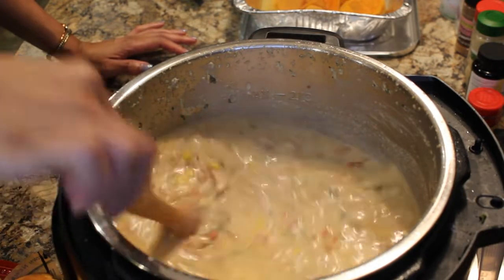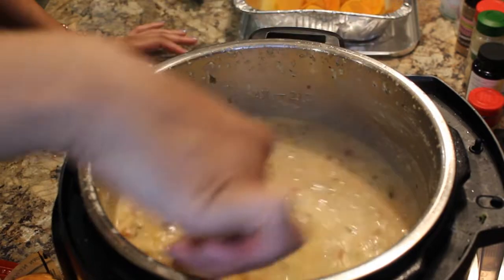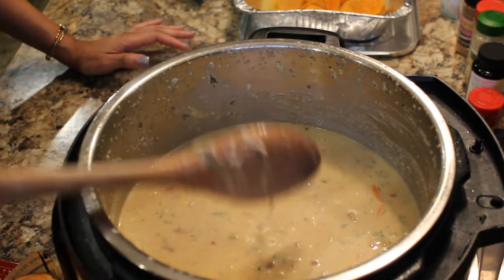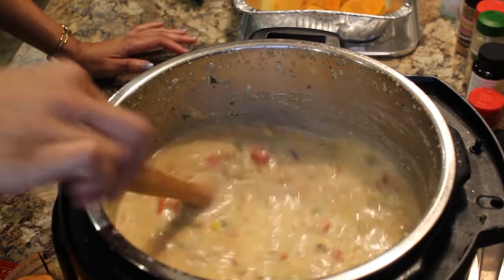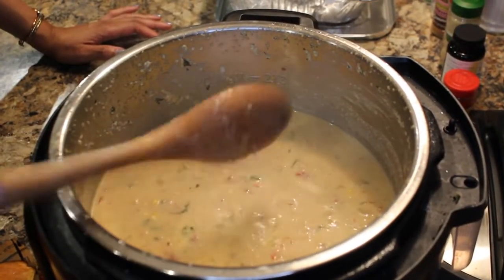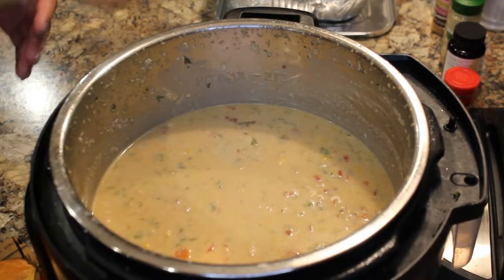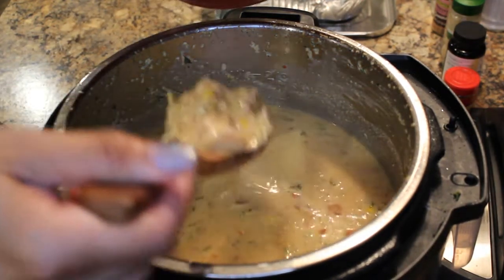If you're in the mood for a soup, then that's fine, but this is chili. We like heartiness in chili. So I'm just mixing the cornstarch slurry into the chili, and it just thickened up to the way I like it. I could get it a little thicker, but for camera's sake and purposes, we're going to go for what we have right here. But you can always thicken it with another tablespoon of cornstarch to make the chili a little more thick in density. Okay, but here we go. So I'm going to put this to the side, stir it. Let's get our ladle. Let's plate.